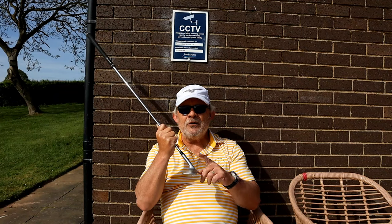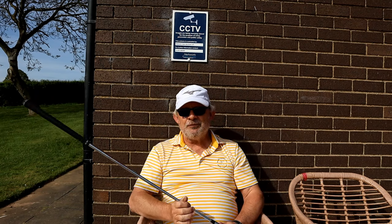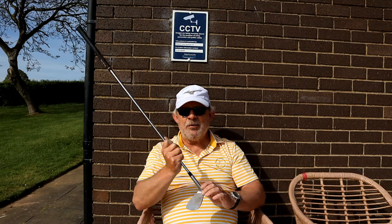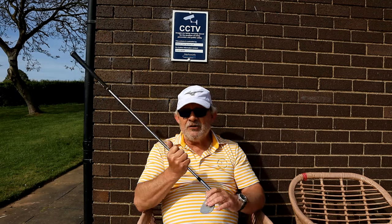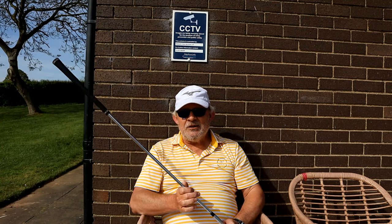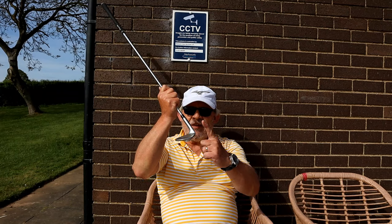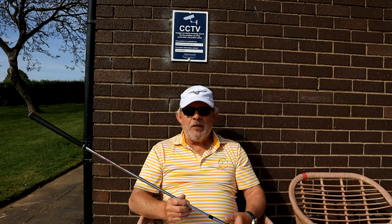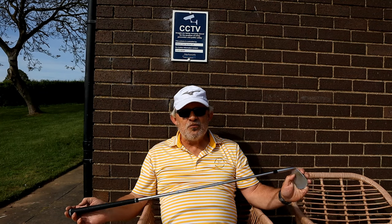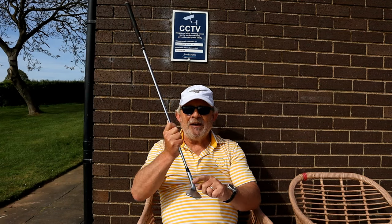You cannot guarantee a good contact with the ball when you open this face up for a flop shot. You can flop it in the bunker, or the ball just goes and disappears into the rough, or you get too much ball and fly the green, or if you blade it you're scattering everybody on the next tee box. So opening this face wide is the place of last resort — you'd only do it if you really couldn't find a way of hitting the ball with a squarer face and less loft.